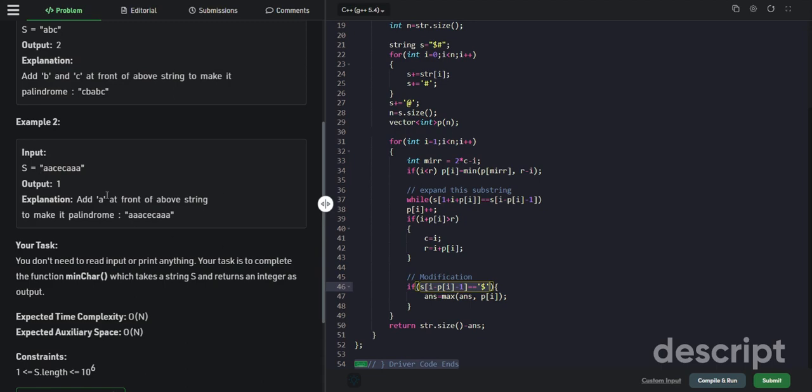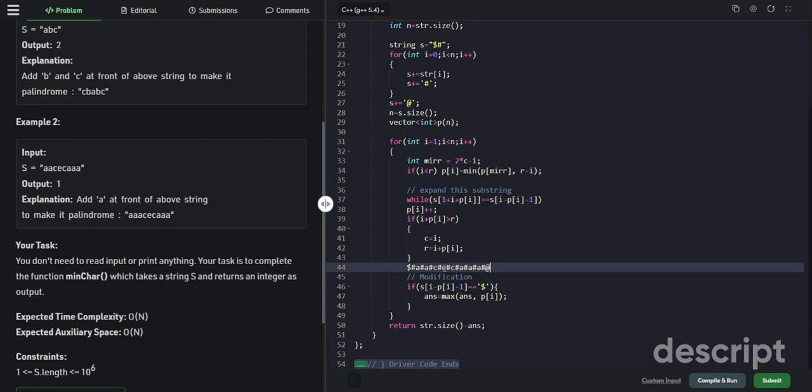If I have the string which I have modified, then it should be like dollar, then hash, then a, then hash, then a, then n, hash again, then c, then hash, e, hash, c, hash, then a, hash, then a, hash, then a, hash, and then an at the rate.